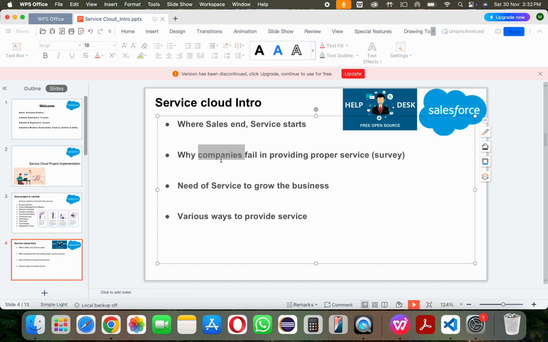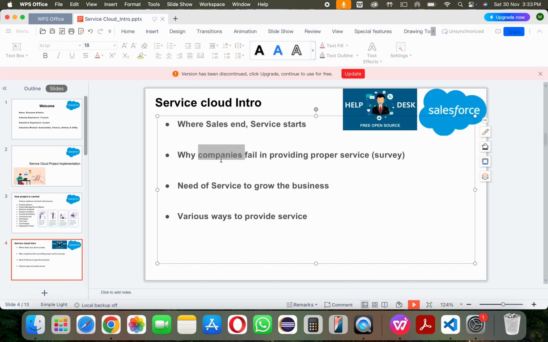Because today I have purchased one product and the same company is giving me one more product next year. If I want to purchase the other product, or if I'm satisfied with the product which I purchased, I will tell my family and friends, okay, this product is very good and these guys do the service better, please purchase their next version which is coming next year. So like this your business will go whenever the service is good.